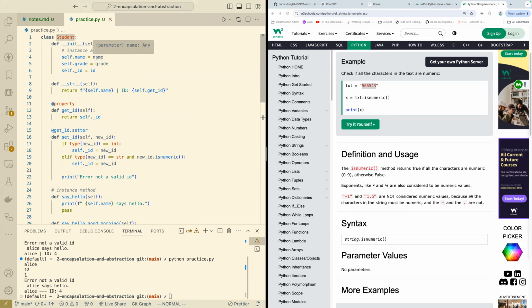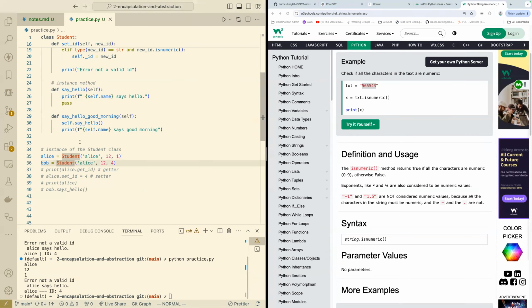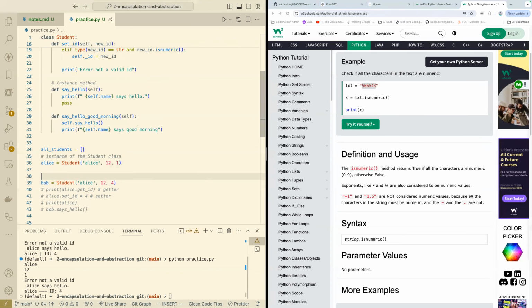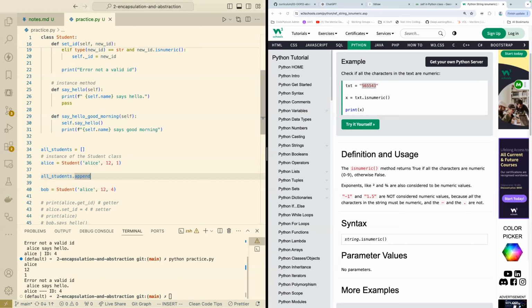What if I want to keep track of all the students? Well, one way to do it that we're familiar with is I could say all students and make it an empty list. And every time I add a student, I could do all students append.